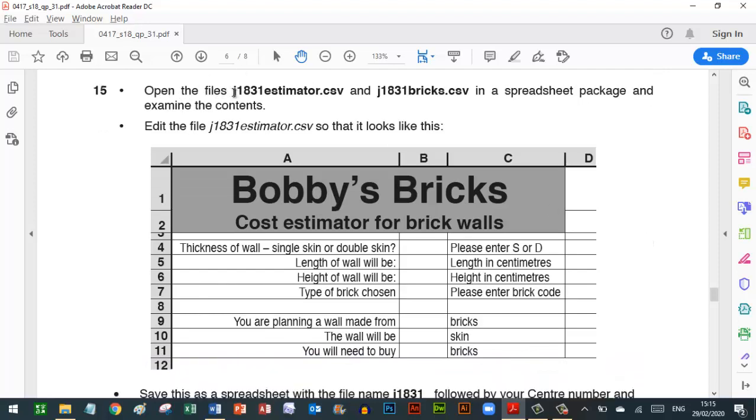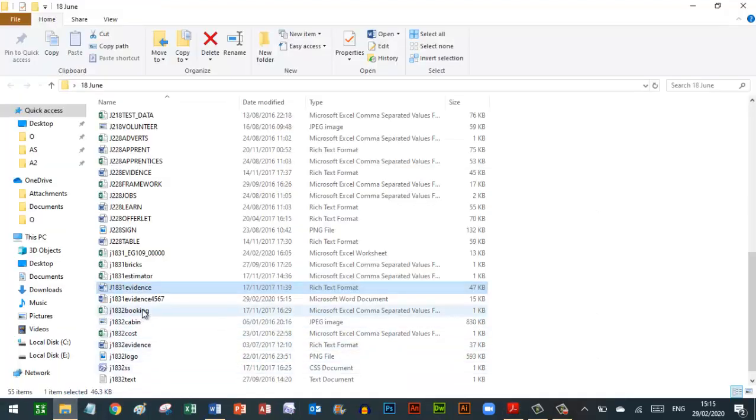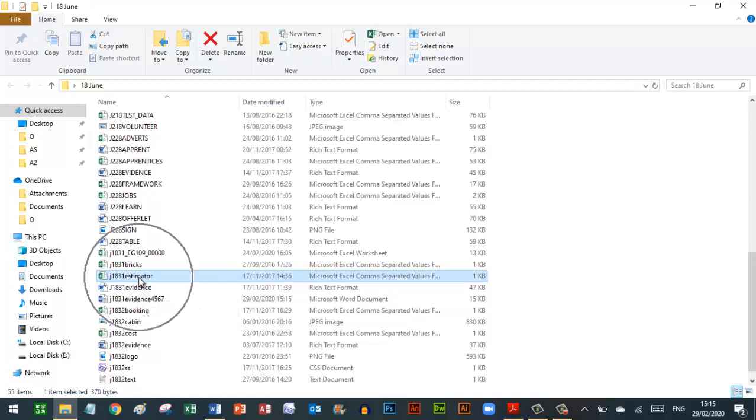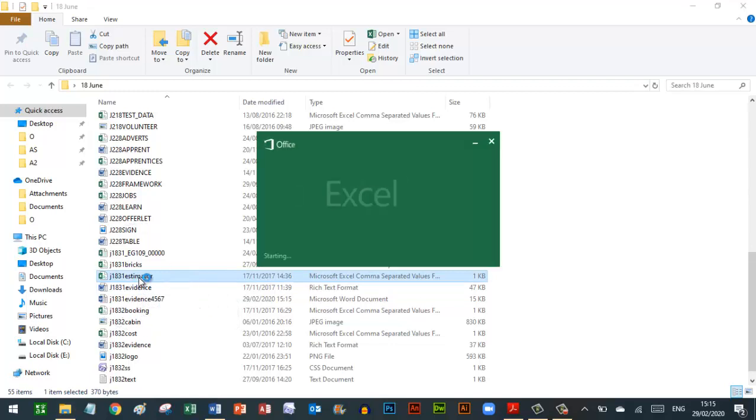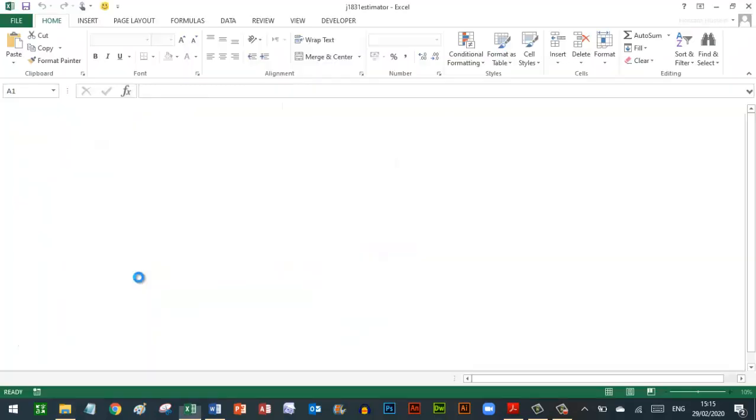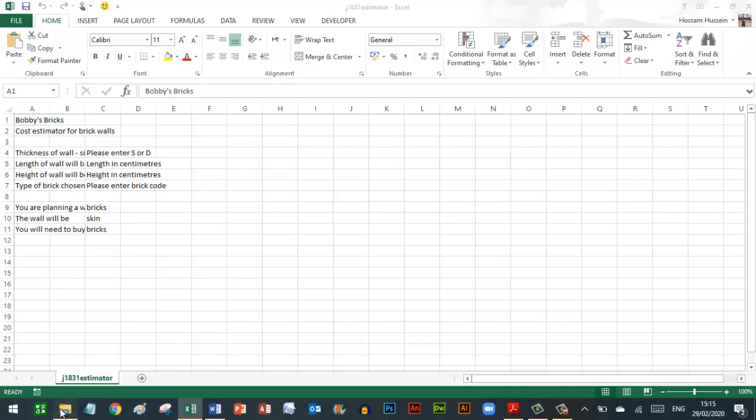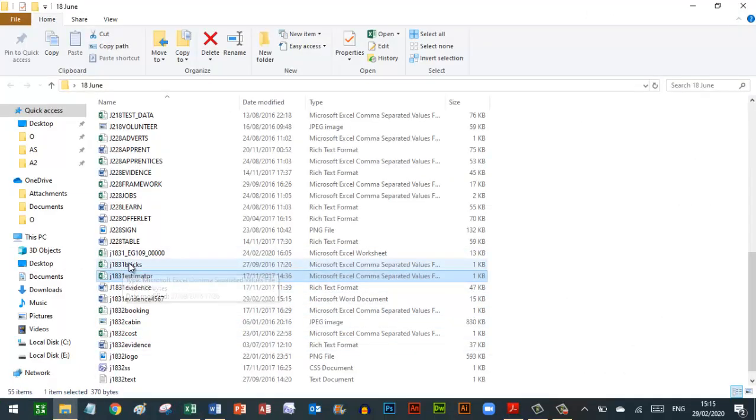Open the files J1831 estimator and J1831 bricks in a spreadsheet package and examine the content. This file and bricks.